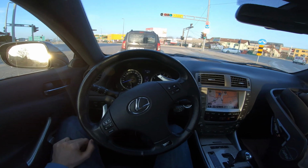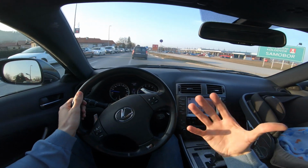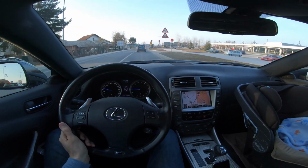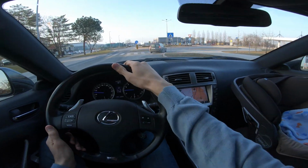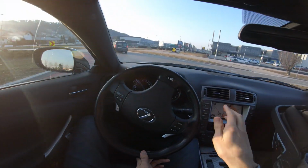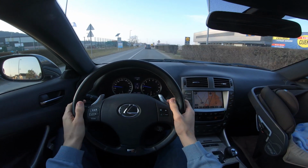This guy was backing up into me. And on the open road, if I'm not mistaken, about 9 liters. So in the city, it's 19 liters of gasoline. You heard that right. It's a V8 5-liter engine with more than 400 horsepower. I'm saying this for those people from Croatia, where there are really expensive gas prices. Maybe for Americans it's not going to be a shocker, but for Europeans, it's going to be a shock.